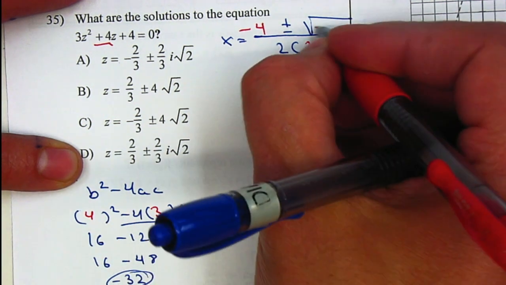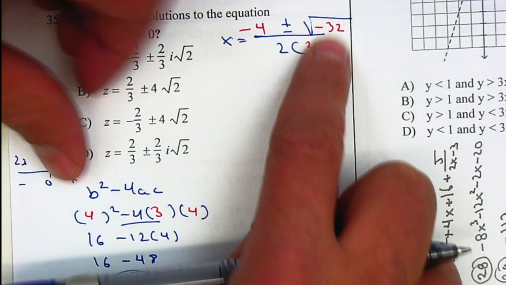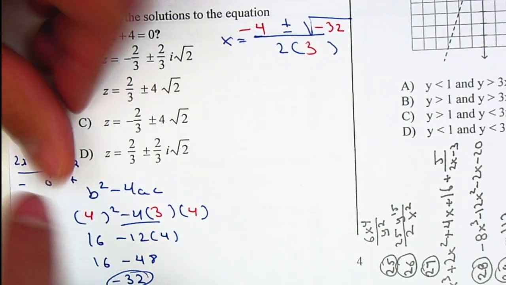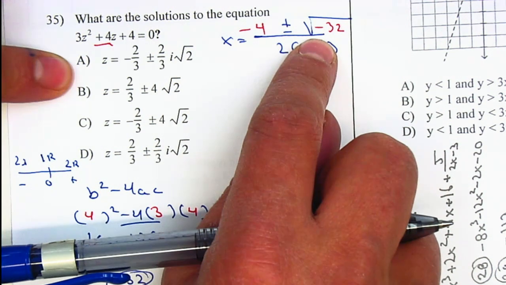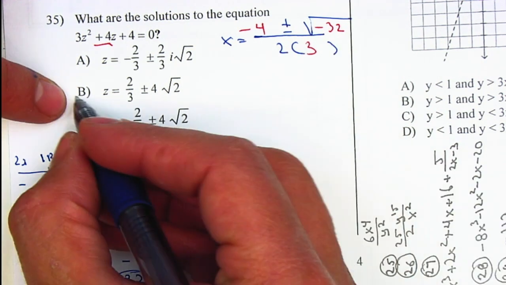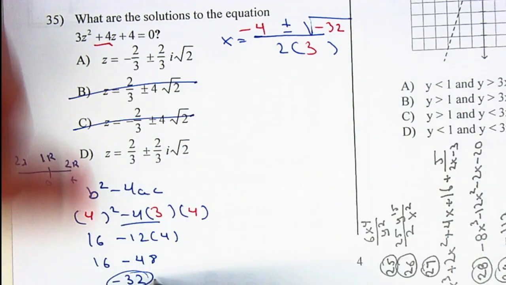That goes inside the square root. That is a discriminant. Because we have a negative, that means that we can have two imaginary solutions. And that makes sense. That means that our answer should have a 9, so it's not B and it's not C. Let's continue simplifying it out.